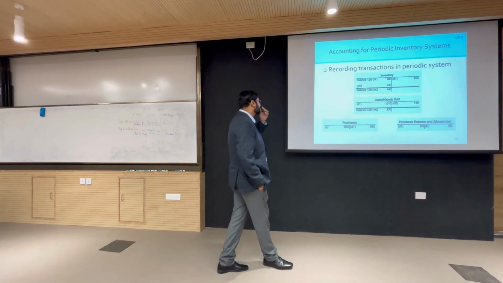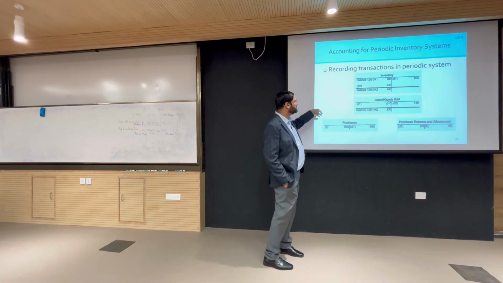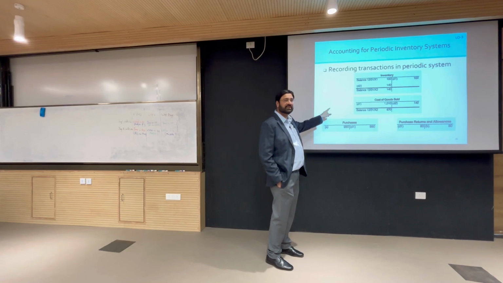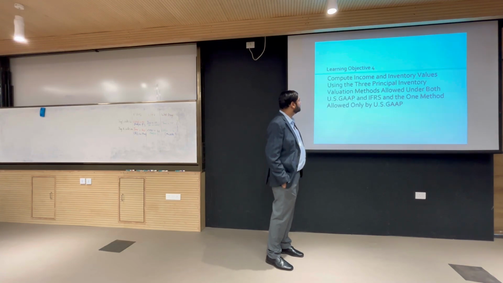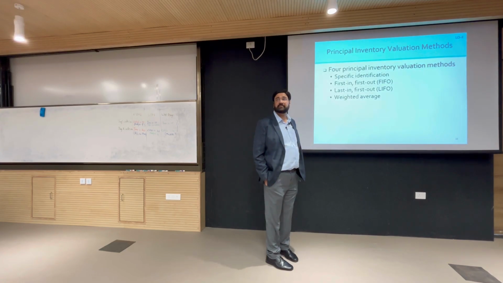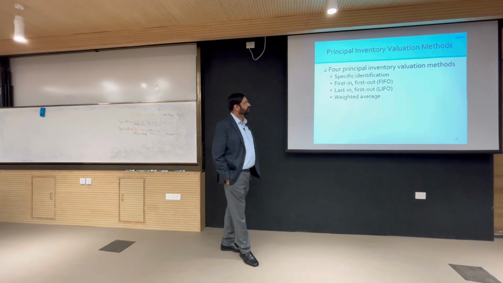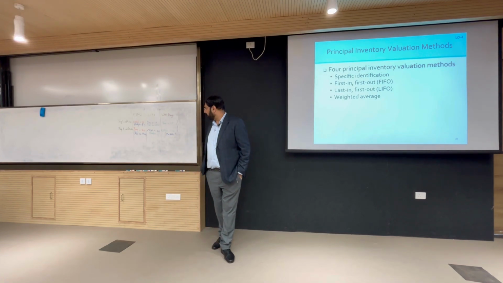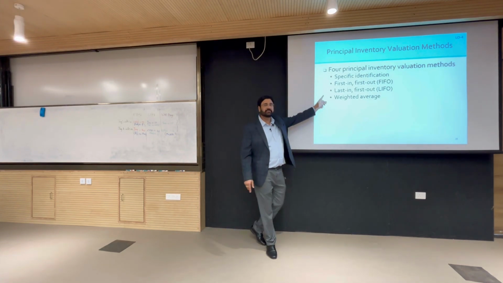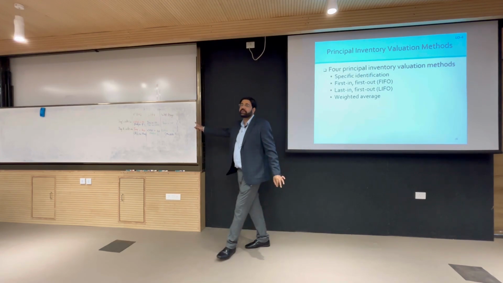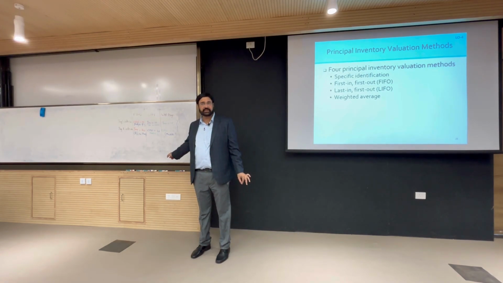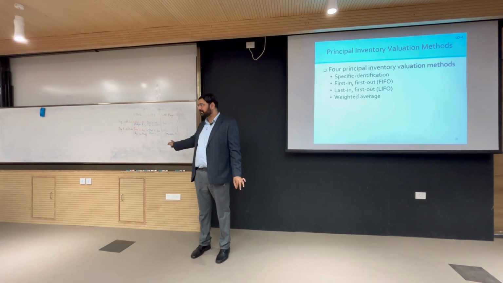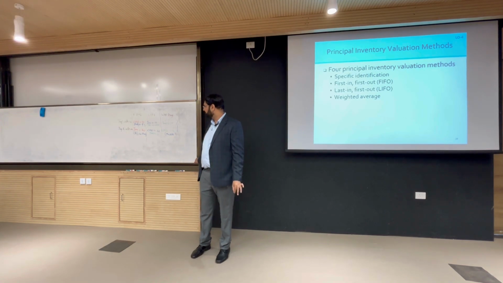Next. Then this is under periodic system. These are the ledger accounts under the periodic system which we have all prepared. Next. Yeah, done. Next. So this is okay. I have anyways reviewed this at the beginning. We have already done this part earlier, and I have just reviewed it for you.